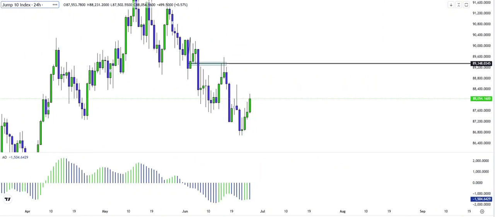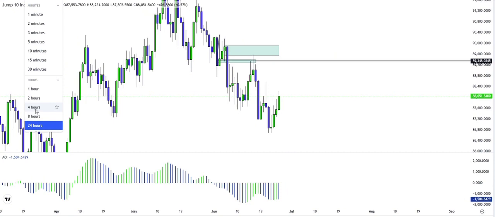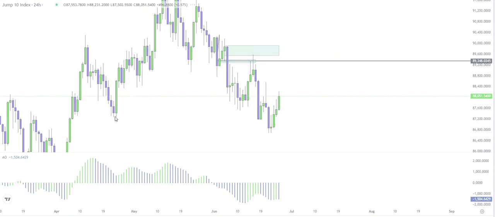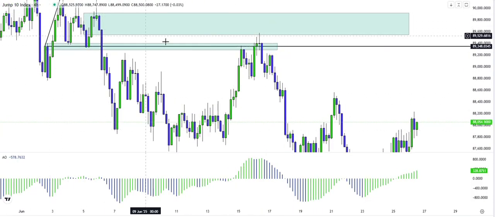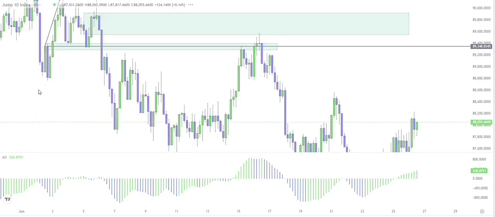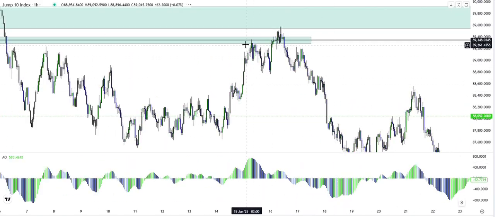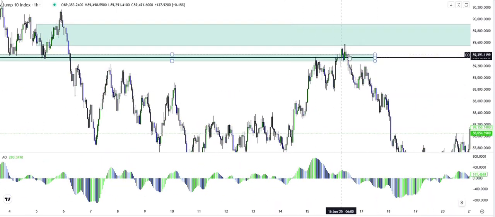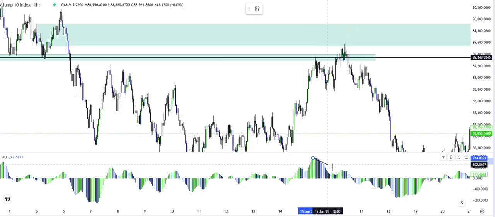On the daily time frame, I found this order block right there, also bearish engulfing. So I knew that price would come back there, and if it comes back there, I'm most likely looking for selling opportunities. And as soon as price got back there, that's where I placed my QM entry. But before I start selling from here, I first have to confirm that this is actually gonna go down. And how do I do that? I have to check my AO. So this is the QM zone. This is where I took my trade right there. As you can see, price is making higher highs, AO making lower lows, and that's the confirmation I needed.